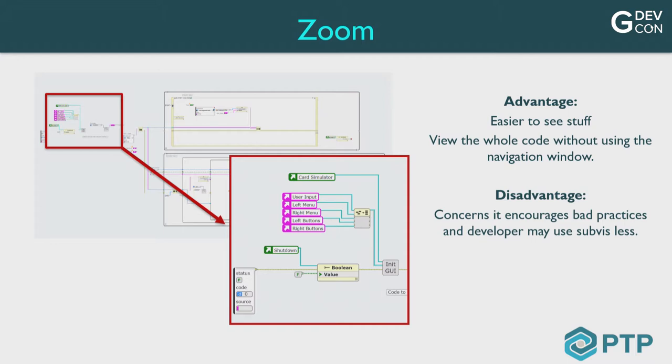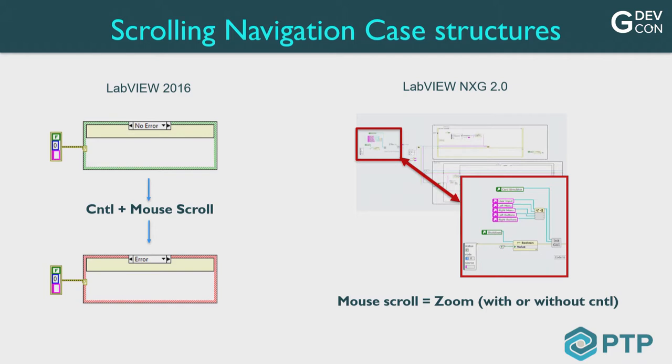That's not why I dislike the zoom. I dislike the zoom because I was triggering it at the wrong times all the time, and I felt like a yo-yo. If you're used to this shortcut, if you hold control over a case structure and use scroll, it normally goes through your cases. I zoomed in, I zoomed out, I zoomed in, I zoomed down, I zoomed in.